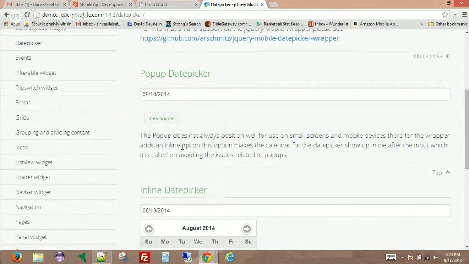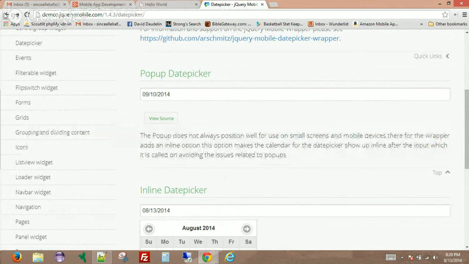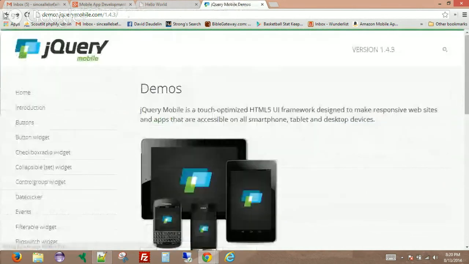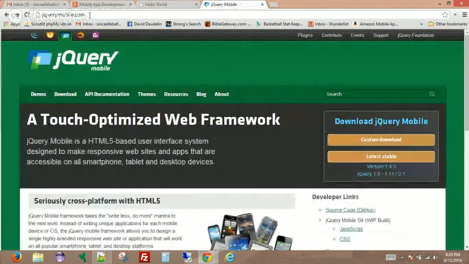So these are the types of things that they do, and if you click View Source, wow, that's all the code I needed to do that. Because they take that, and then they add in all this other stuff to make it work. So the way that we get this included in our code is, on your own computers, if you're following along, go to jQuerymobile.com, and when you get there, you're going to go to the download section.